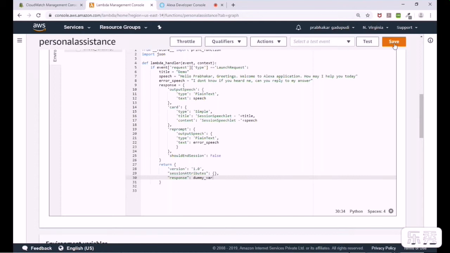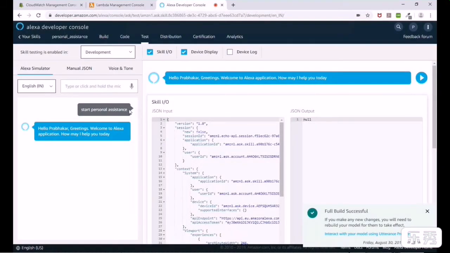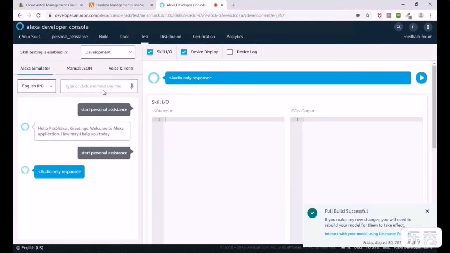This is the variable which I'm using. If I place the request again, like start personal assistance, it will throw an exception. We don't know what this exception is.